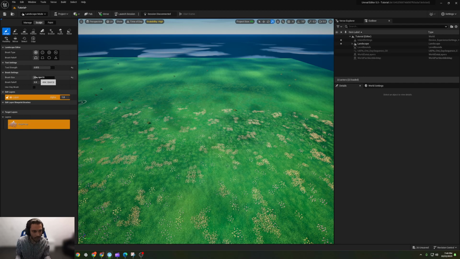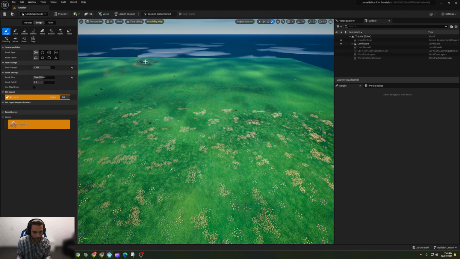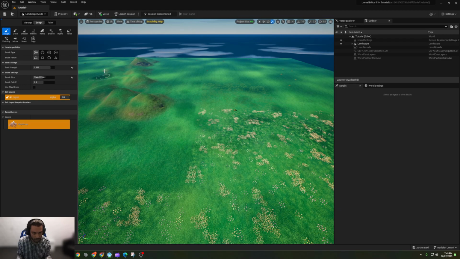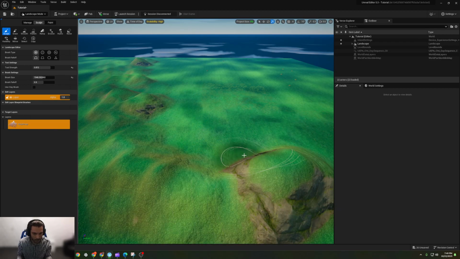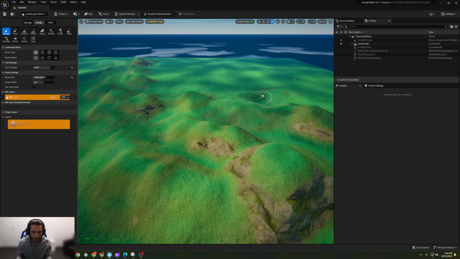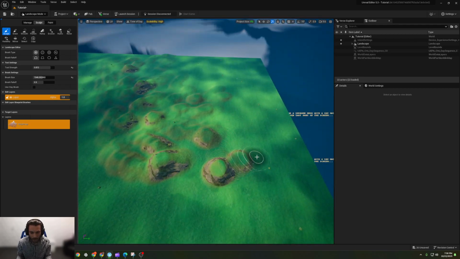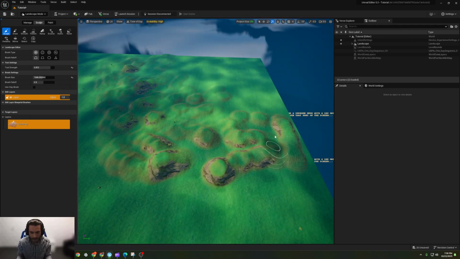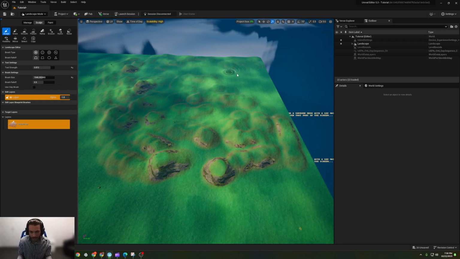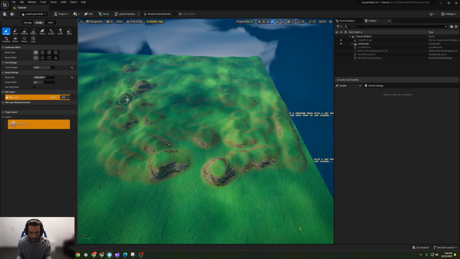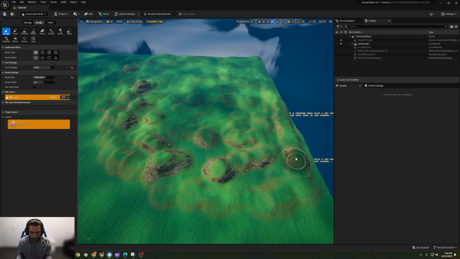All I'm going to do here is come to the brush size and start pushing up general parts of the terrain to create what I like to call general height. This is one of the most important steps that's oftentimes overlooked. The goal of this is to create ups and downs in the level, so that the level isn't completely flat. It doesn't have to be perfect at the start, because we do want it to look kind of weird and random to get going, but then we'll refine it as time goes on. So it's not something you need to have absolutely perfect when you first start the level.